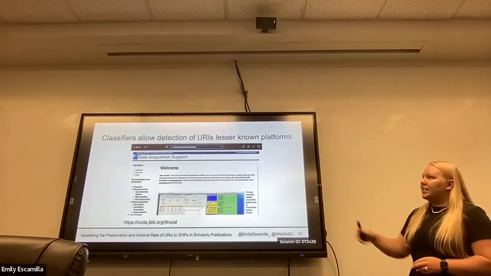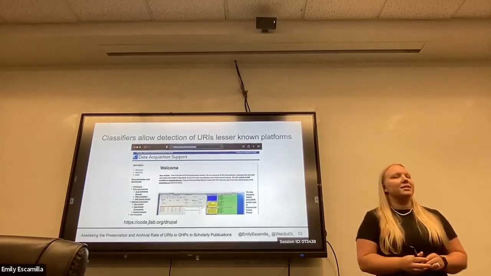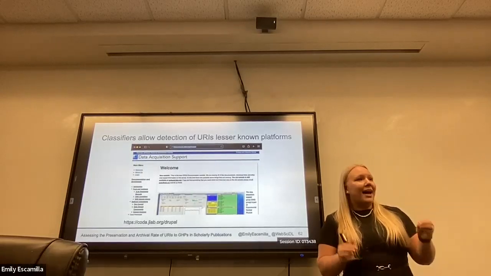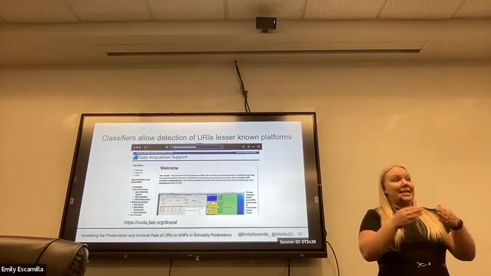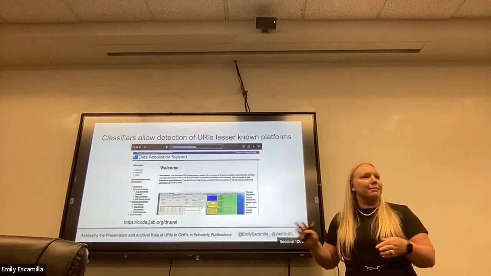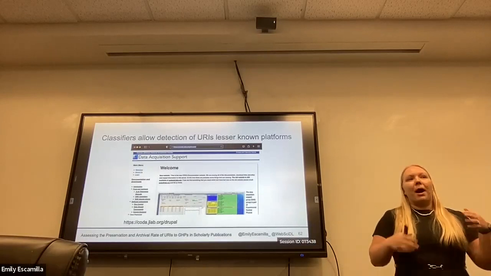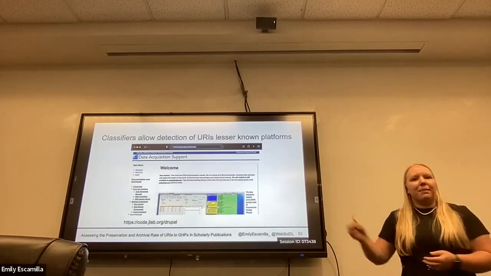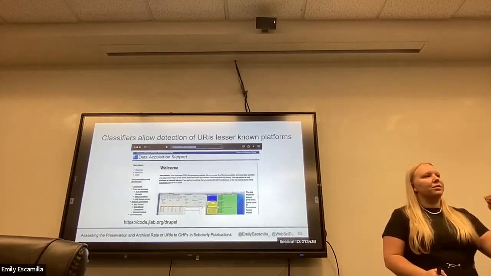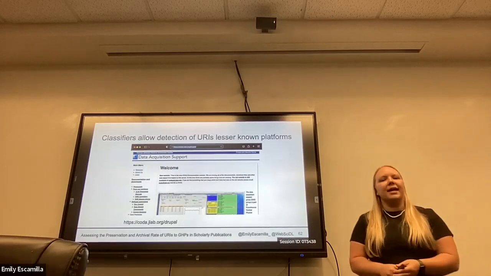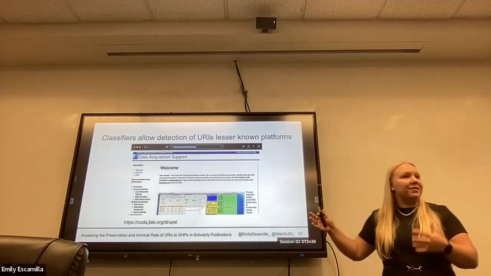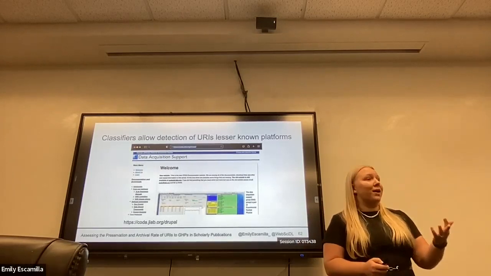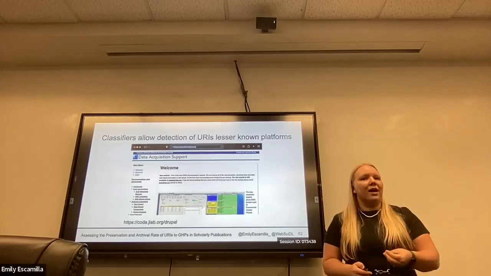This URI in specific is for CODA, which is a data acquisition system specifically for nuclear physicists collecting data. So that's a really niche population who probably thinks this is really important. So here we're seeing that popularity doesn't necessarily match with importance. And so even though this might not have been included very many times, it's worth capturing and worth preserving. And a classifier allows us to capture things like this that might be more niche and you might not be able to capture if you just had to manually write down a list of all of the URIs to look for.